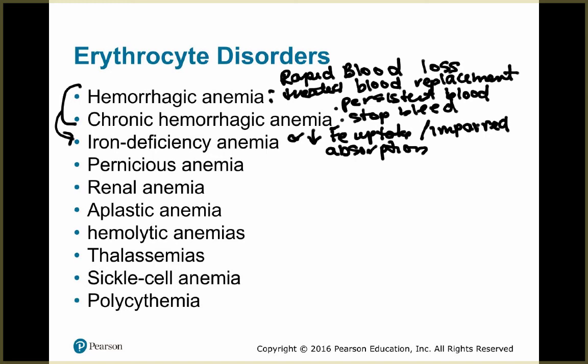So the kind of red blood cells that we produce here end up being called microcytes, and they don't function the same way. They're small, they're very pale in color, and they cannot synthesize hemoglobin because they lack the iron. So here, the best way to treat this is iron supplements. So this is one thing that you have to worry about here. That a lot of people that are vegetarians or vegans can suffer from that if they don't make sure that they're getting the correct amount of iron in their diet.